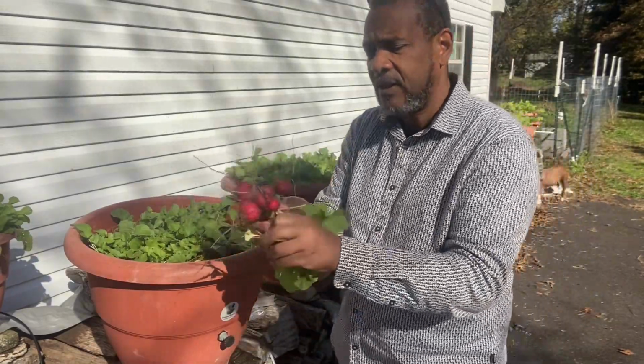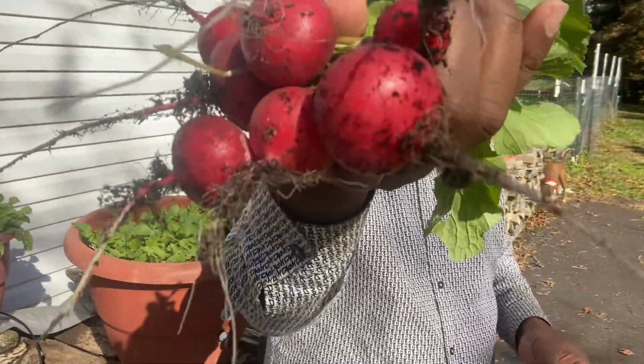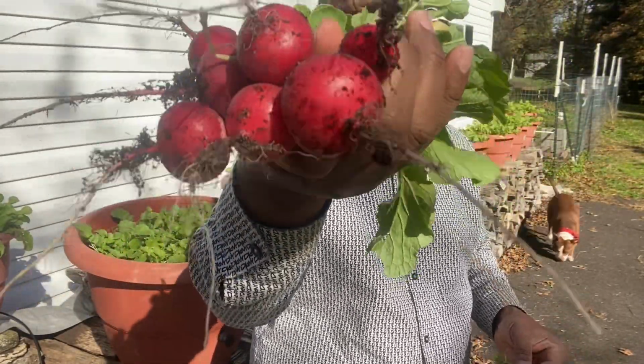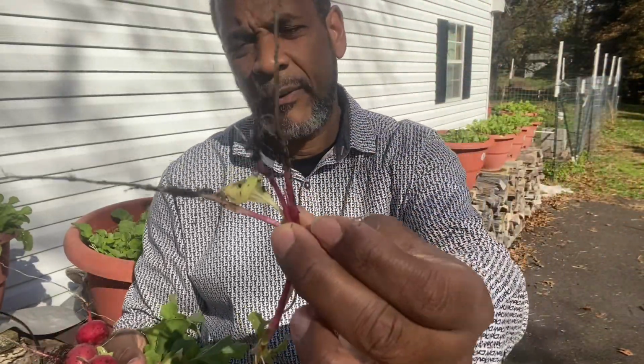Okay, so I think this is the crunchy red radish. And with this radish, you're gonna get the bulbs left behind. And this, I think, I don't know what type of radish this is. I forgot the name of it. I'll get it for you guys.